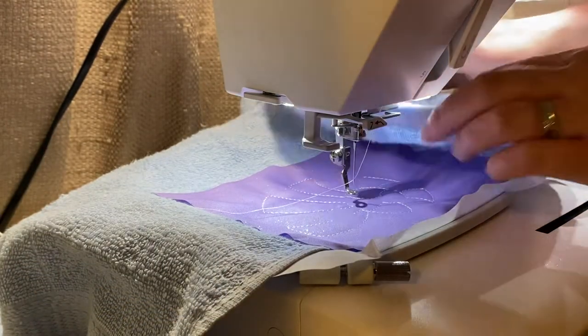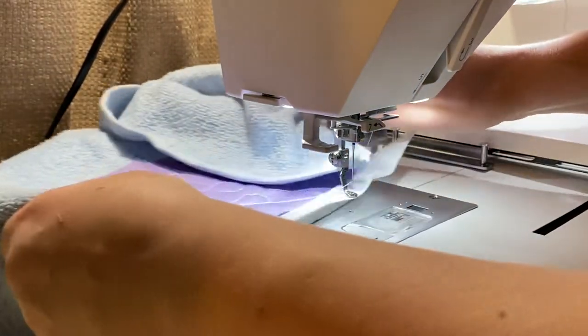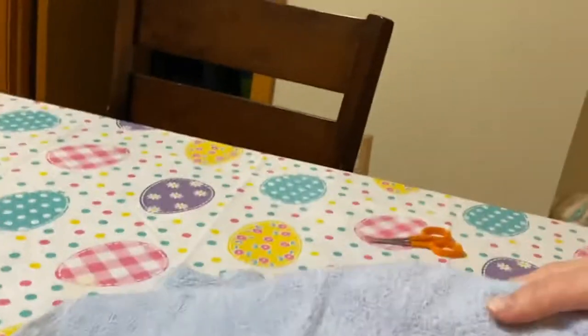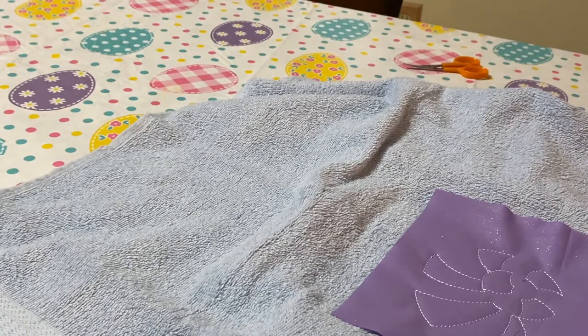Alright, flip my towel up, undo this. This is weird because I don't even have to clip the bobbin down here. Alright, you guys, take a trip with me here. Sorry, excuse my house, it might be a little messy. Put you there, move my chair out of the way.